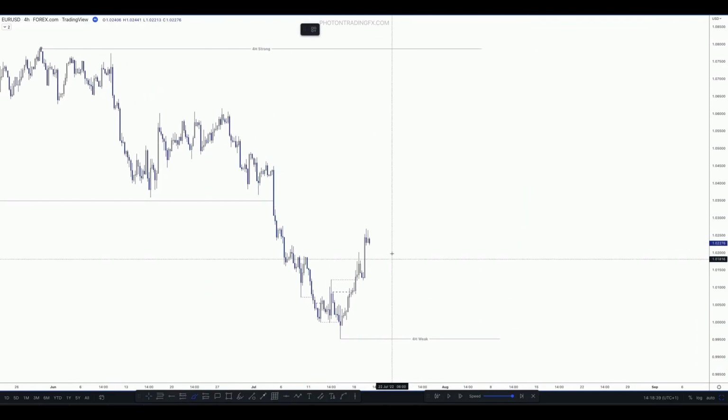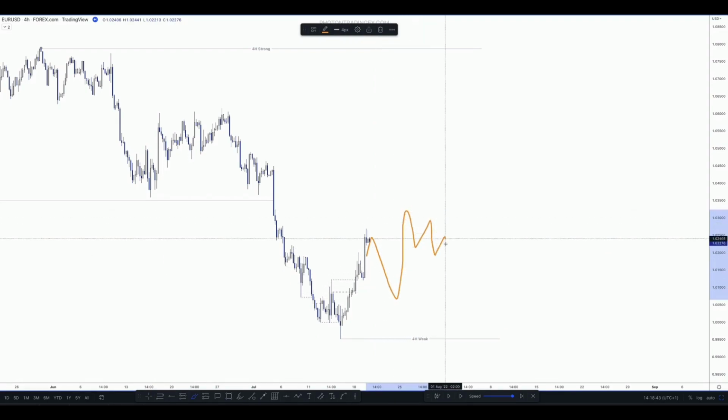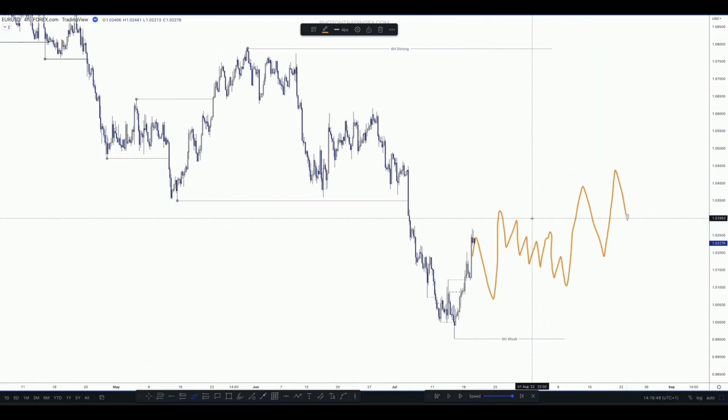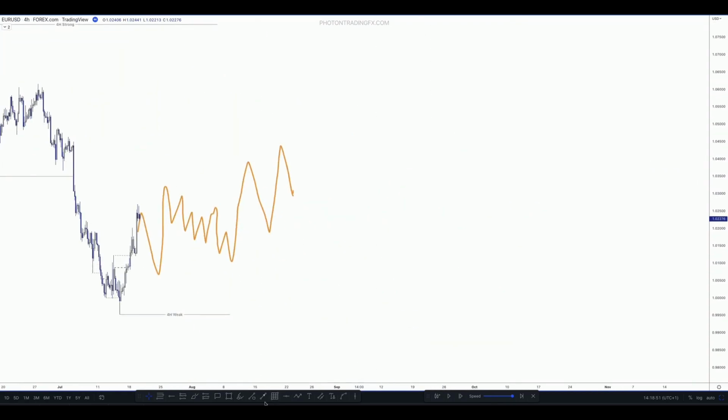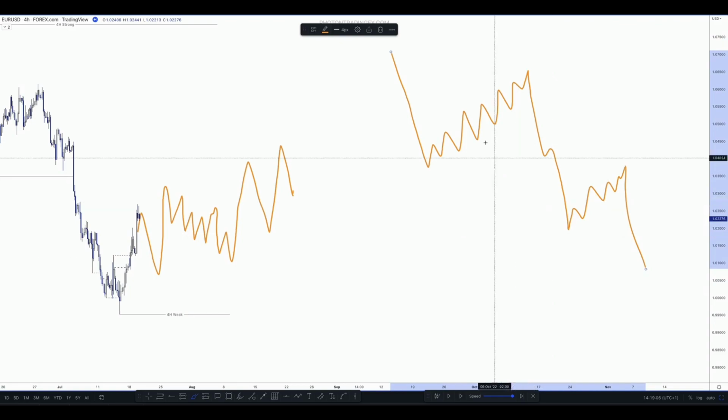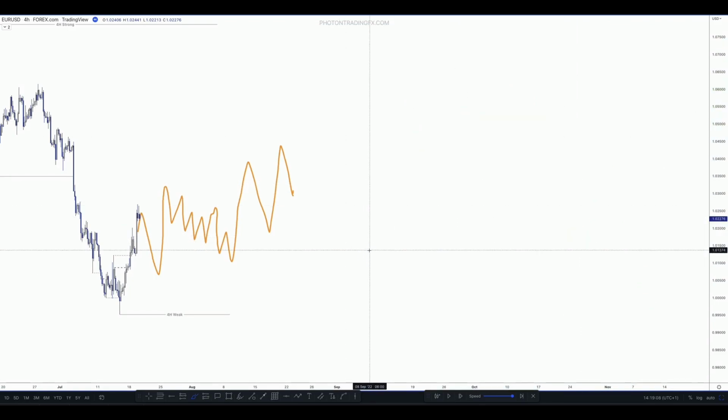Now, typically when you get swing pullbacks, they can be quite corrective and quite messy. In the fractal structure you can have lots of change of characters and it can be quite slow. That's just the nature of price action. Very typically, when the swing trend is, say, bearish, you'll get an impulsive move to the downside, and then quite choppy, corrective and tricky price action to trade for the pullbacks, and then pretty strong impulsive moves to the downside, and then again, quite corrective pullbacks, right? For the most part, that's generally how the market will move. And then the opposite for when it's bullish, right?